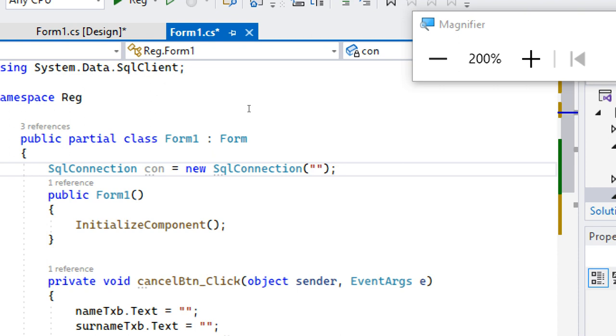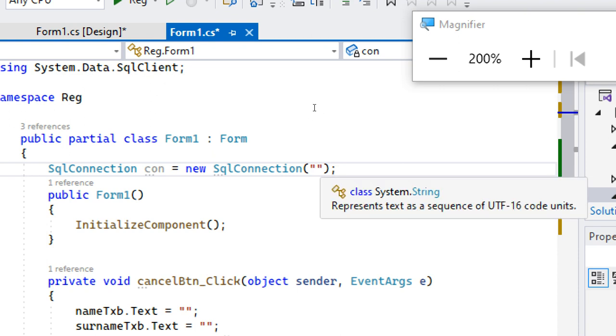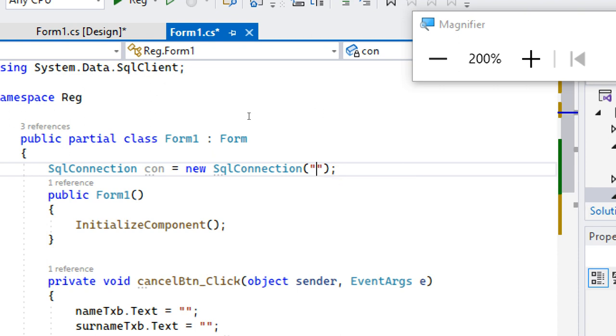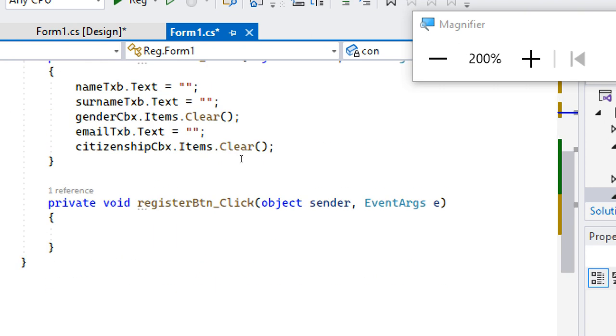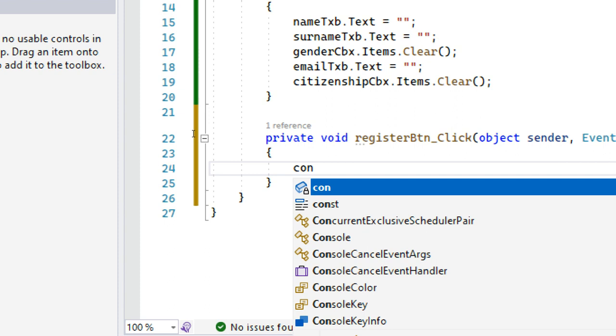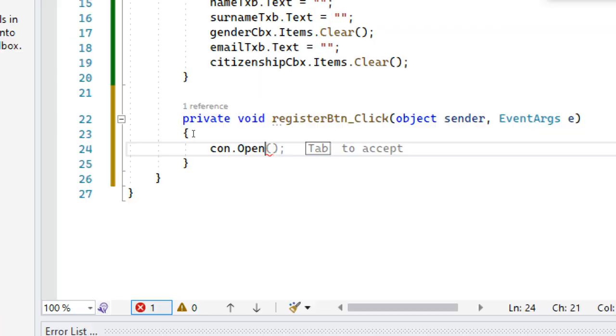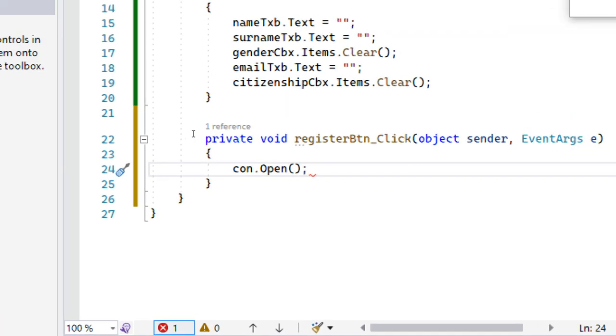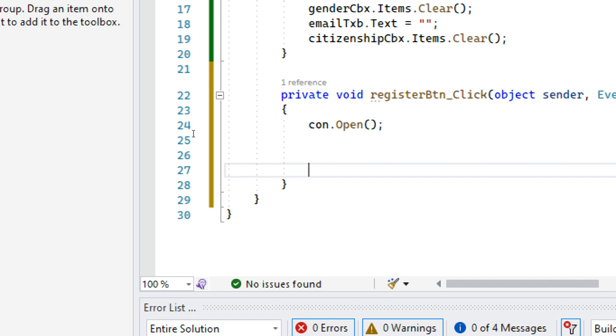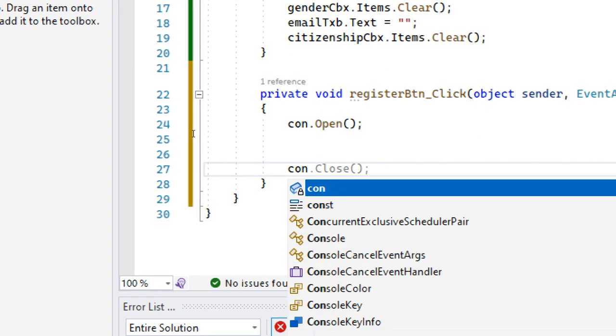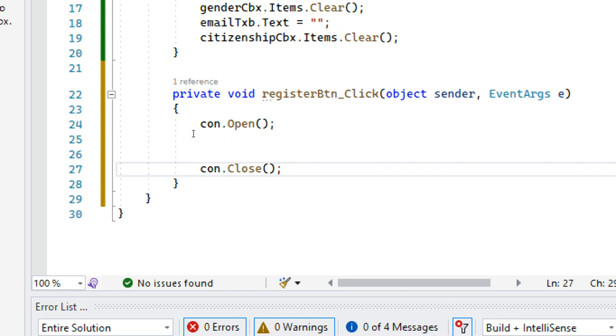You are going to create it here, but the connection will sit somewhere here. I'm going to show you how to get the connection later on. Now inside your database, you will then say, okay, that con you created, dot open. You're going to open the connection. You will do something in between here. When you are done, you will say con dot close. I'm loving this new Visual Studio, Shem.